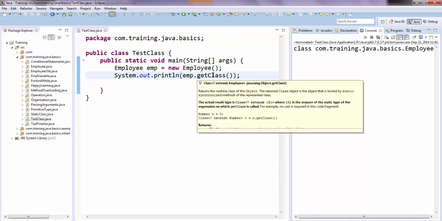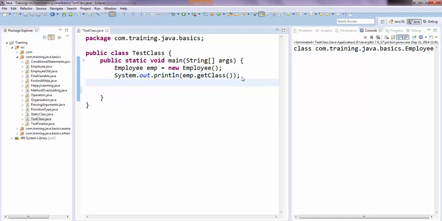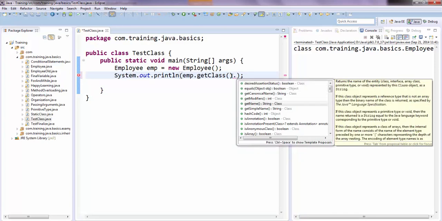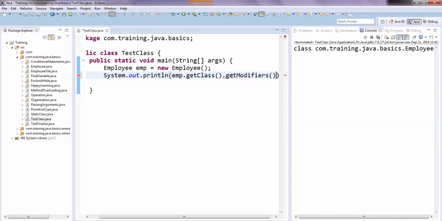The return type of getClass is Class itself. And you can do a lot of things. Let's try emp.getClass() and then see the other methods. You can get the canonical name, you can get the name, and you can get the modifiers of that class.